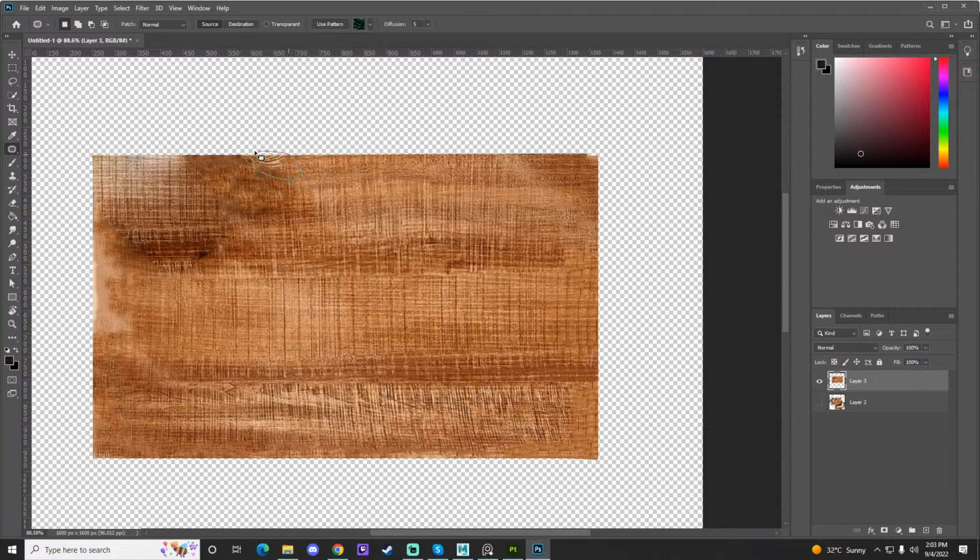I think this part also I can just replace. And there we have it, the texture that we needed. So I'm gonna just go ahead and work on it one more time, just a little bit. Okay, spot healing tool. Boom.